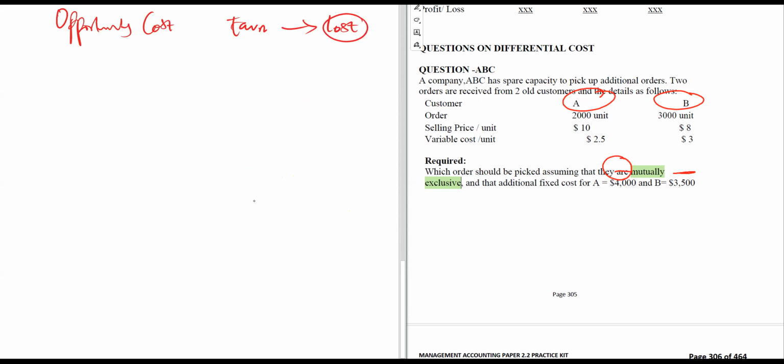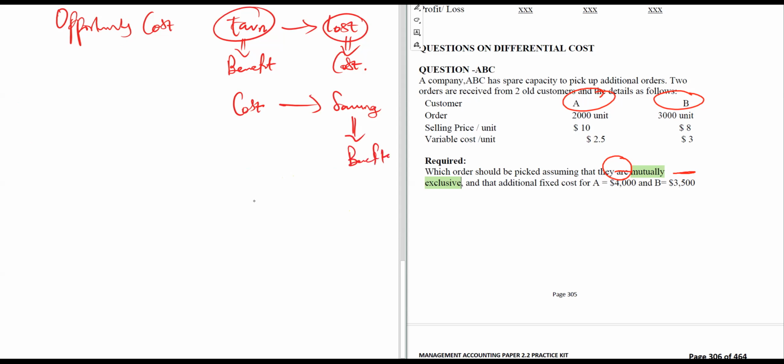You lose it. So if you earn it, is it not a benefit to you? It is. But if you don't do it, it means you lose it. That means it becomes a cost to you. Do you understand? Yeah. So if it is a cost to you, the opposite of it is that it becomes a cost saving, right? So if it is a cost to you and then you do not incur it again, that means it is saved, meaning it becomes a benefit to you, right? And if it is a cost, that means it's still a cost if it is incurred.